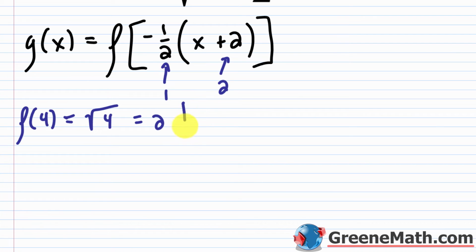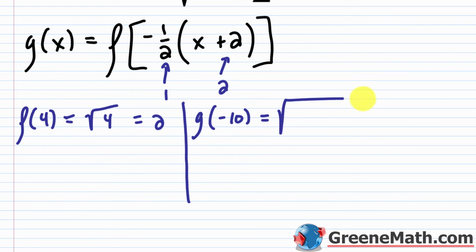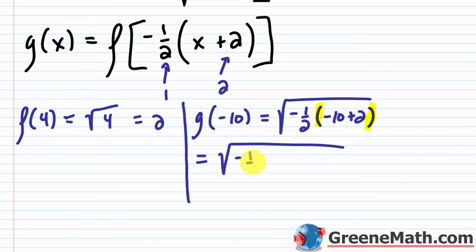And first, I'm just going to plug in. Let me put a little border here. So I'm going to say, what is g of -10? Well, we're going to find that it's 2. So this would be the square root of, you have your -1/2, again, this is in factored form, times the quantity -10 plus 2. Let's close that down. So this would be equal to, what do you do first here? Well, you have parentheses, so you're going to do -10 plus 2 first. That's going to give you -8. So now you would have the square root of -1/2 times this -8. Well, that's +4. So at this point, this matches this. So once I do this final step, I'm going to say this is 2.